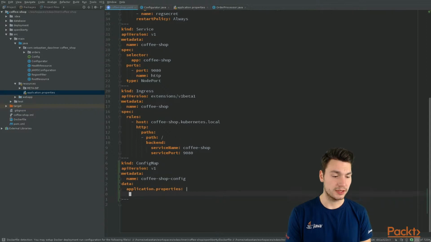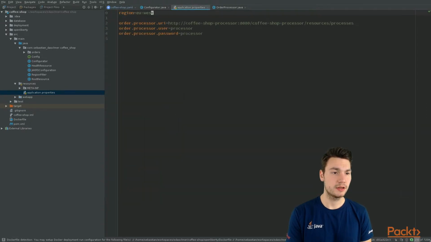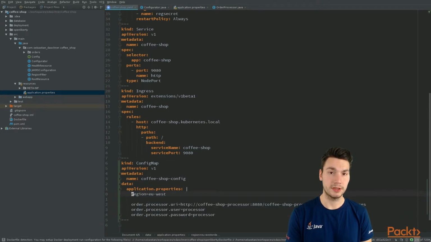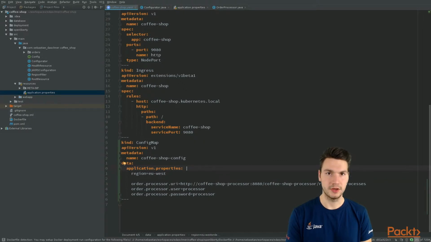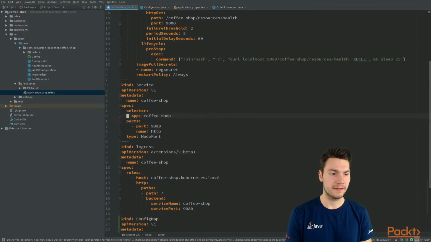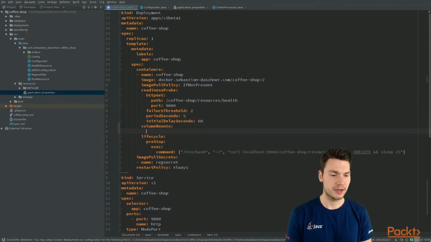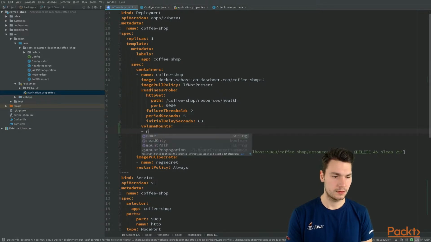And we do this by defining the key as the file name, application properties, and the value as the contents of our file. So basically, we can copy paste our properties file inside our YAML definition. Well, you need to be sure that you indent correctly. And then all this will be the value of the key and will later on be the contents of our file. In order to use this, we will define a so-called volume in our container by mounting a volume with a name.